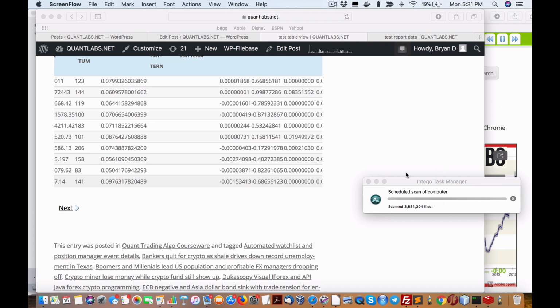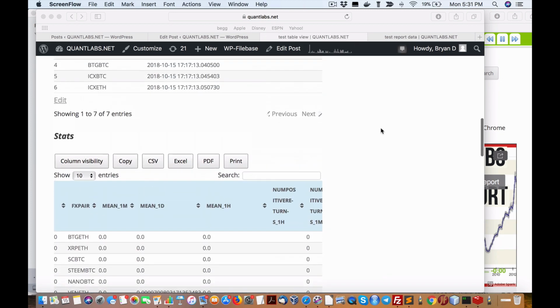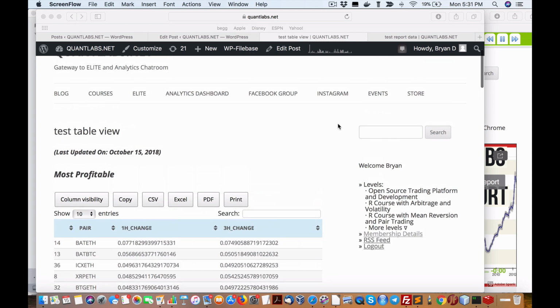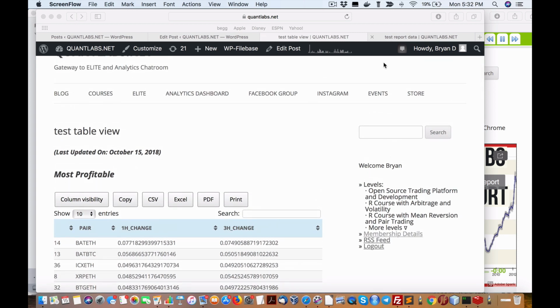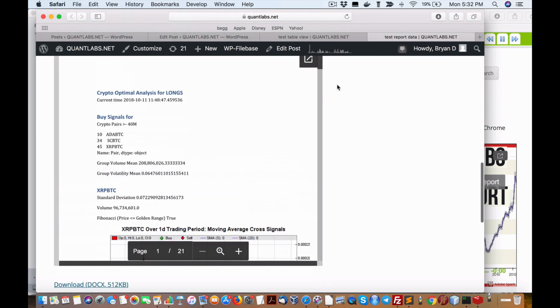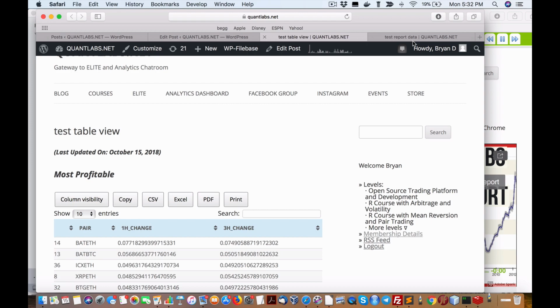I just wanted to talk about the new pages I'm building for this automated cryptocurrency trading strategy. There are two pages that I'm going to add. You no longer have to download stuff. That'll be part of my quant analytics members area. So I'm going to have two, probably three reports, it just depends, that are embeddable on my website. You can download anytime, and usually it's going to be no more than an hour, spanning over an hour of the most recent amount of data.